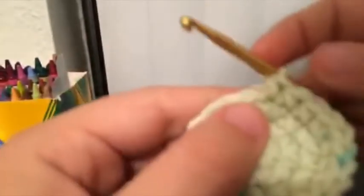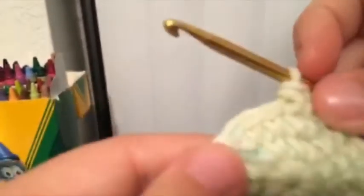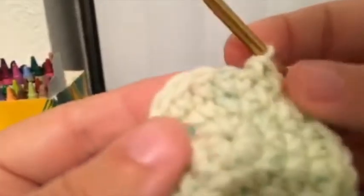One way you guys can keep track of what rounds you're on and what you need to do, take a close count and look at how many stitches you've got going. See how right now the ones we're putting in are following the 1 single, then 2 singles in a stitch. Once you start to get back to the 2 stitches of just 1 single crochet with 1 double, 1 stitch that has 2 in it, then you'll know that you've reached the end of the round.